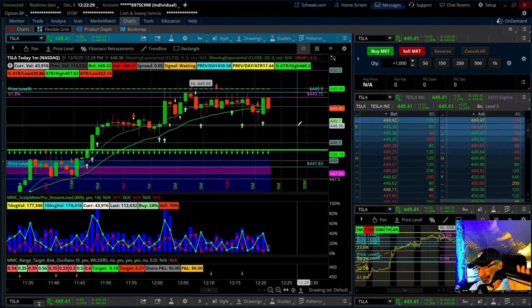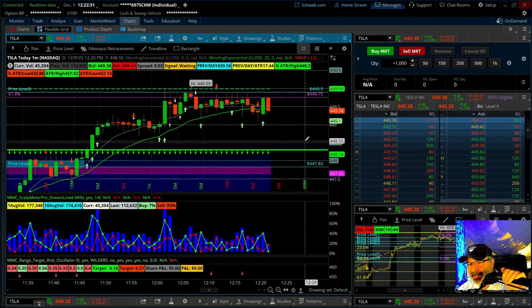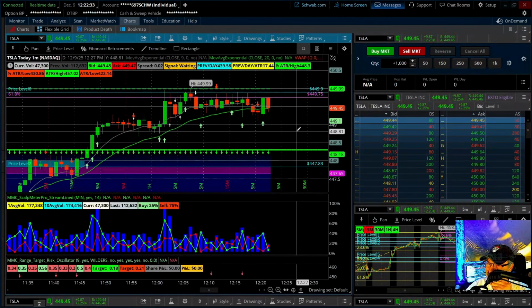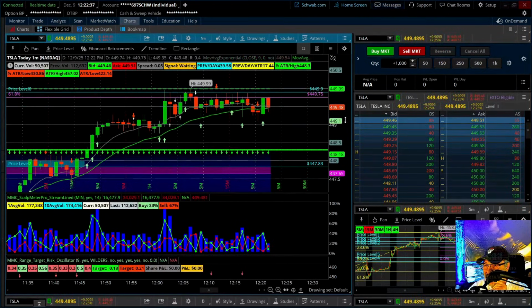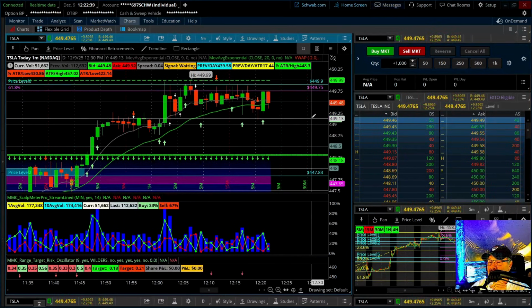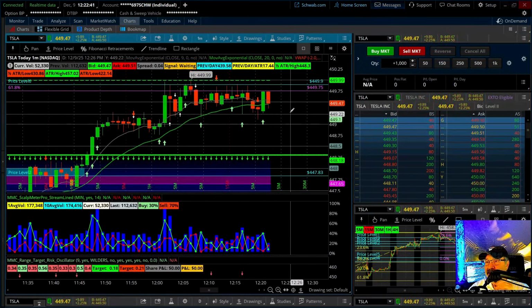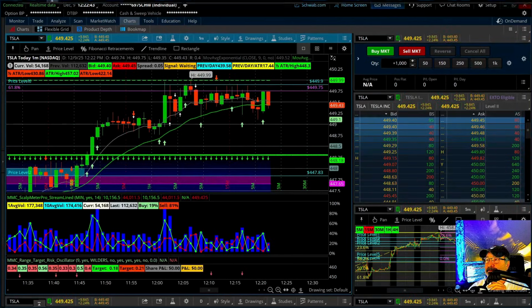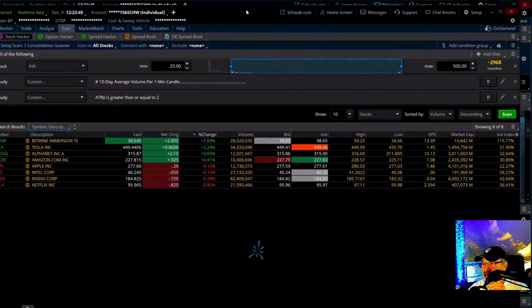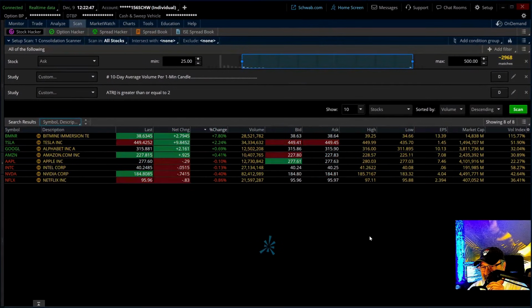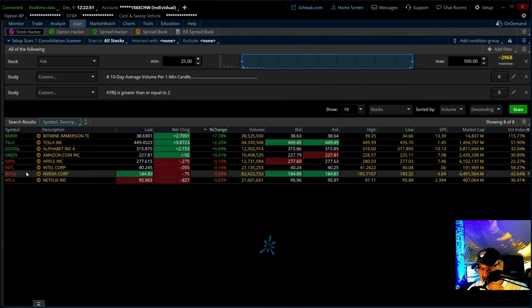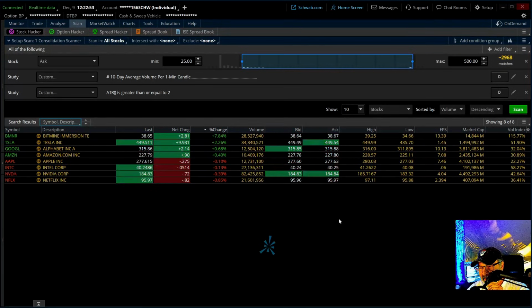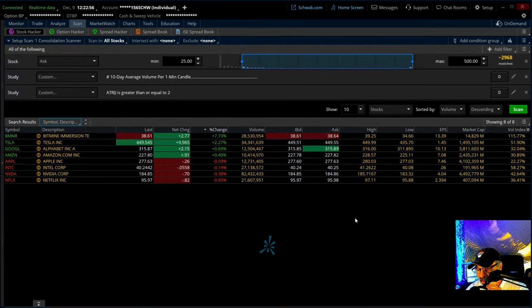Now, I don't want to downplay the significance of how you have to control your maximum loss per trade. But go in low share size, wait out these moves, and make money. All right, back to the scanners. So that was the very first scanner. I wanted to show you how, when you went to a stock on that scanner, if you followed a little bit of a strategy, you could probably have made some big money. So now we're going to go to the next scanner.